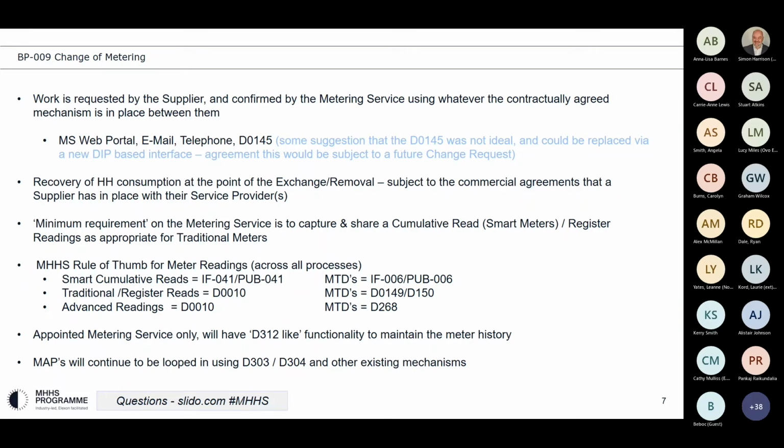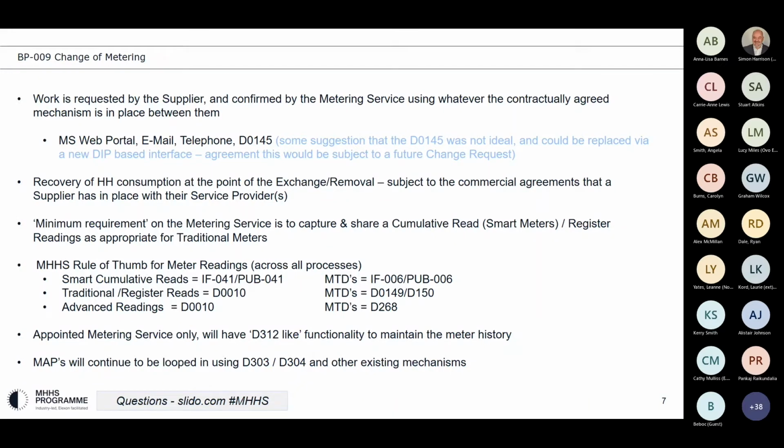So suppliers may have mechanisms whereby their metering service and or their data service can call in and request a pull of the meter, in the moments before it's taken off the wall. That, as I said, is entirely an arrangement between the supplier and their agents.